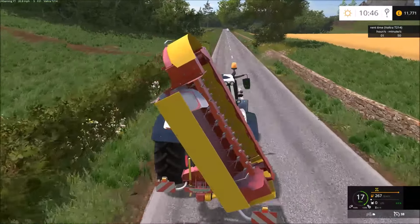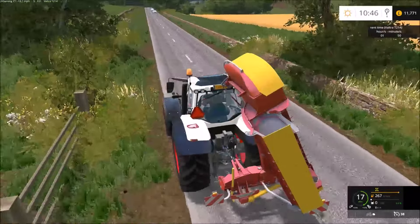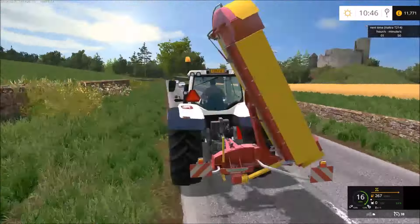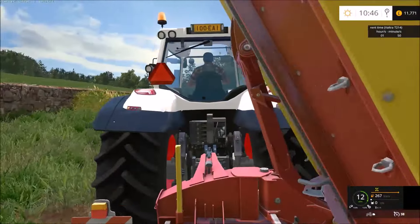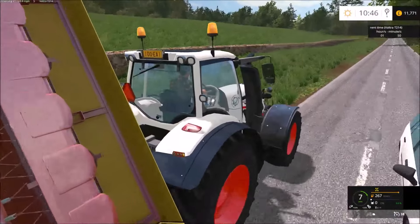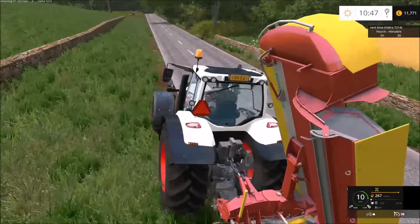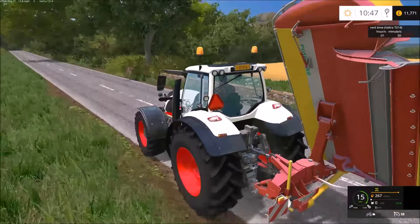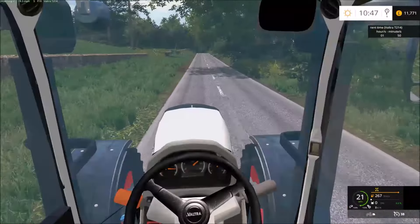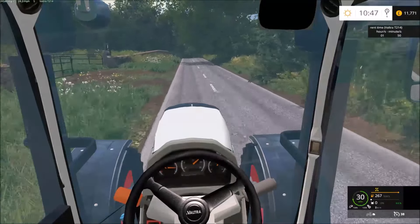You'd be driving along and the mower — let's see if I can do it now — seems to be rather stable. But the mower bar there would go through that yellow plastic, just slightly, and yeah it'd make the whole thing look incredibly unrealistic. So let's put the beacons on, it's a nice little drive down to the castle.